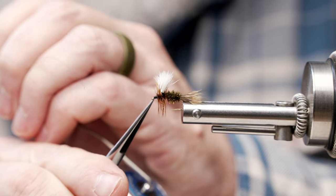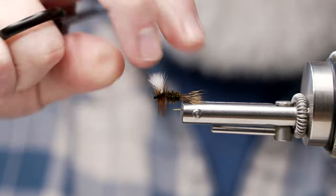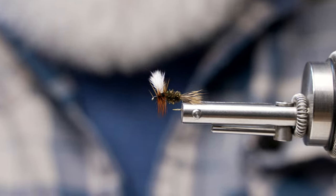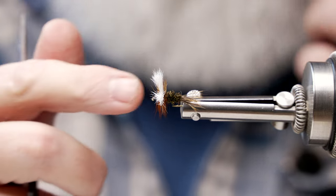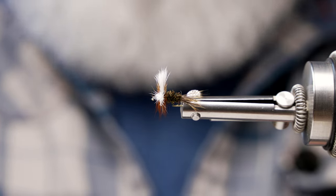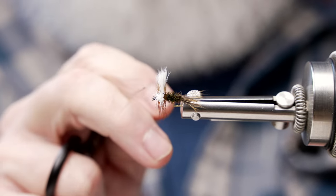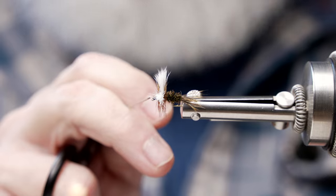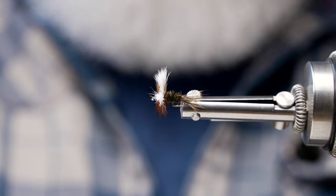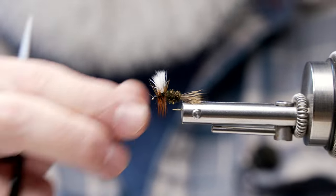This is a fly that's easy to get carried away on. You can put too much material on it. You just can't get your tippet through the eye of the hook. And if you can't get the tippet through, you can't fish the dang thing, regardless of how awesome it looks. If you cannot get a clean eye, you know, boom. Could I move the wing up a 16th of an inch? Absolutely. Could I put a hackle wrap or two more on? Absolutely. But do I care? I don't, because this fly is going to fish very well.